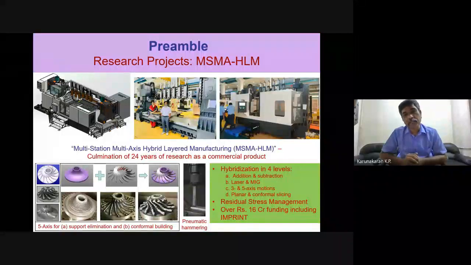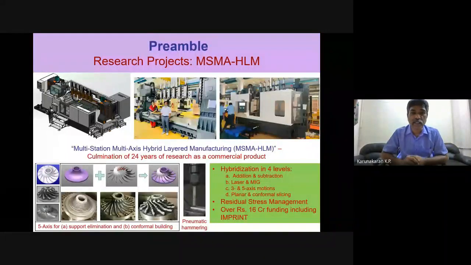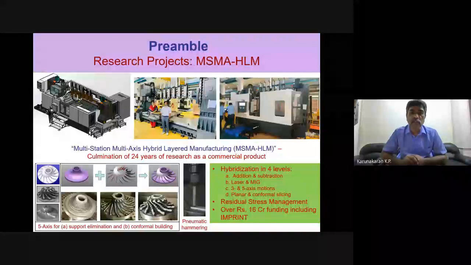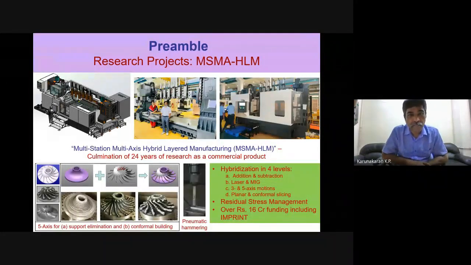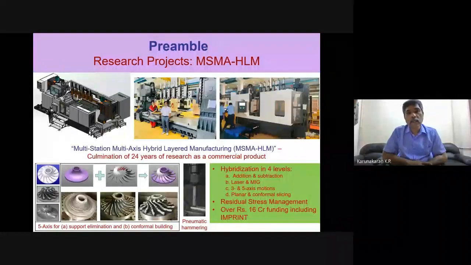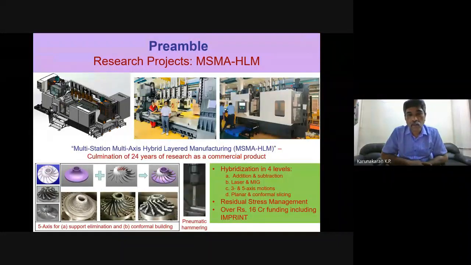Many people are surprised because it is meant for supporting electrical and electronic related activities, but they had a division called Industrial Applications Division. That division looked at various applications, including civil engineering people who used to take projects for road transport and road signaling and all that. So we are grateful to DAITY for initiating our initial activities, and there was never any looking back. Started as 26 lakh. Today we have accumulated and spent close to 16 crore rupees over the last 24 years, which has now culminated in this machine called MSMA HLM.